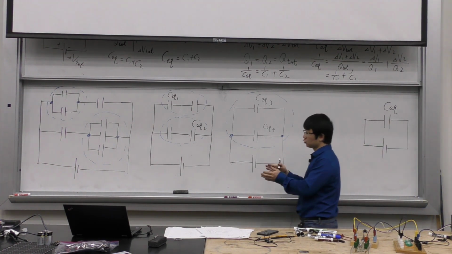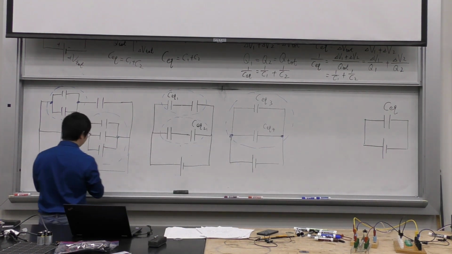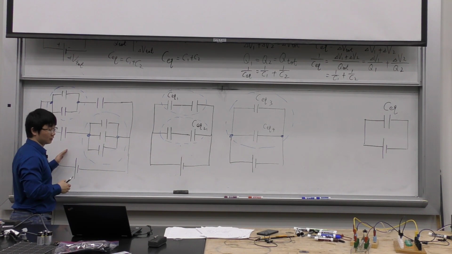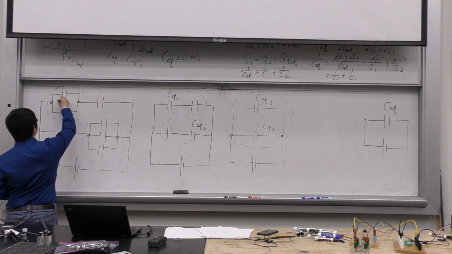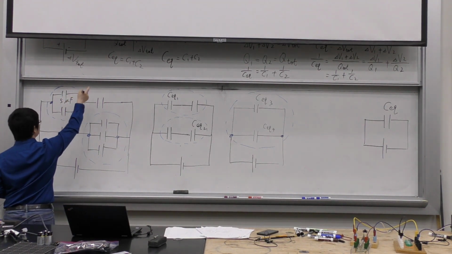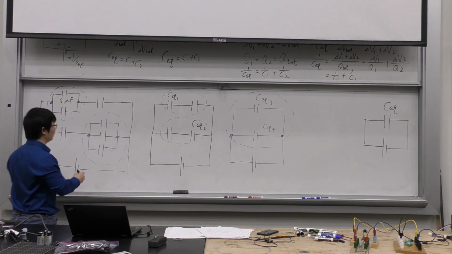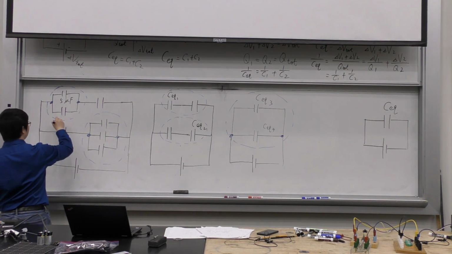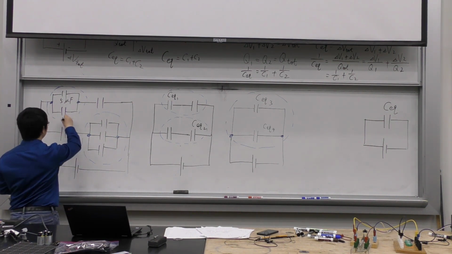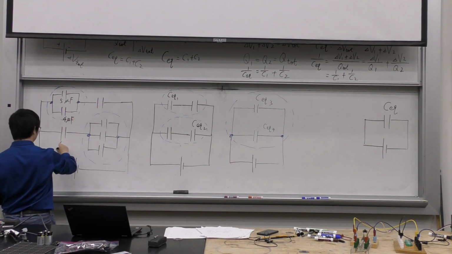So I would always do things in steps. Don't try to figure out everything using the original diagram. It's very likely you're going to make a mistake. So now you can use all the numbers and the 2 theories we just derived to figure out all these capacitors to help you find the final one. So this is 5, this is 4 microfarad, and then this guy is 6.